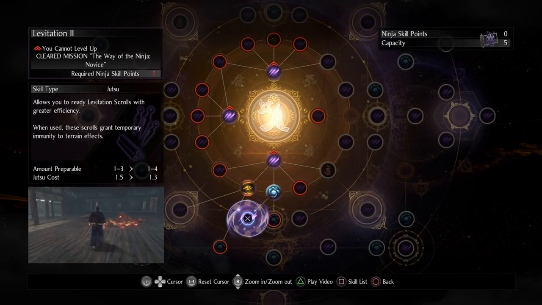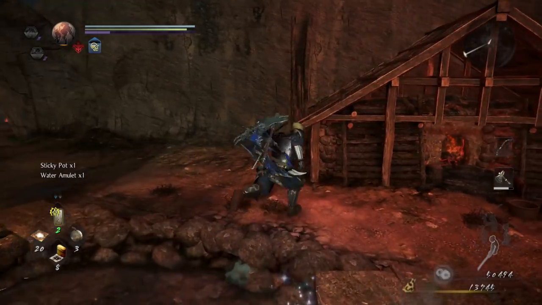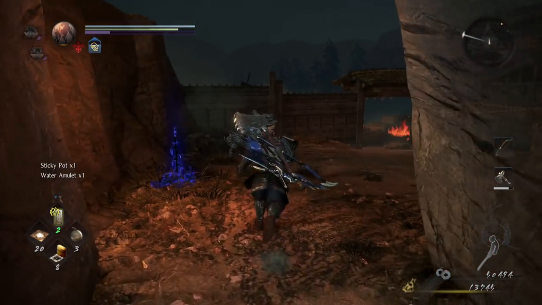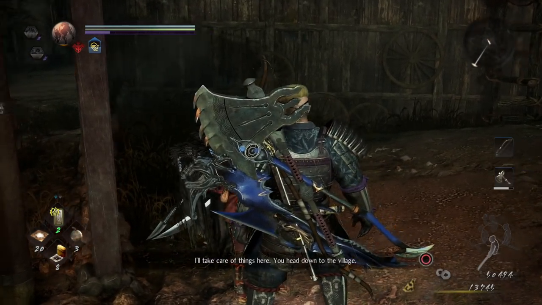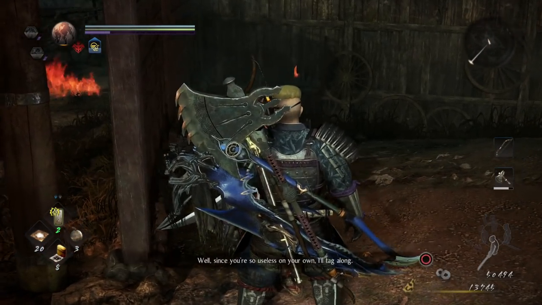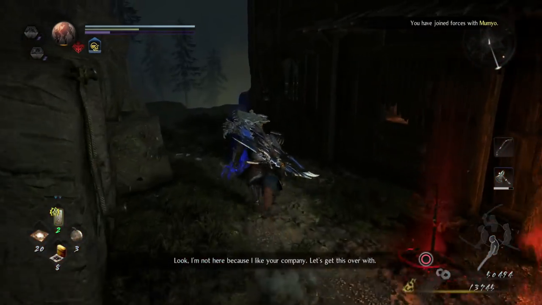Oh, we'll do levitation. Those are useful. We can use those to walk through levels that are on fire and all that, so pick some of those up. So we're going to leave to the right. Tokichiro. Talk to her. She's going to come along and join us.